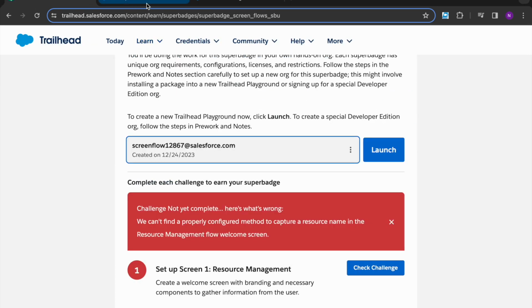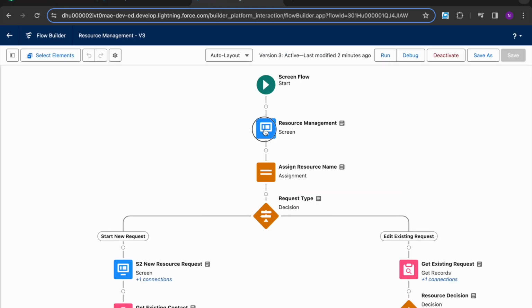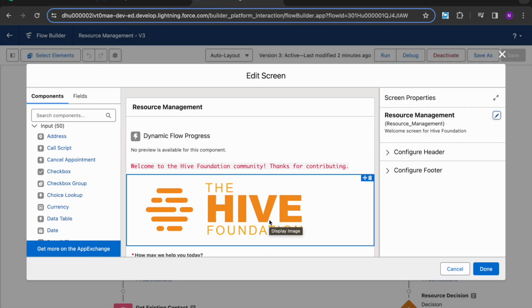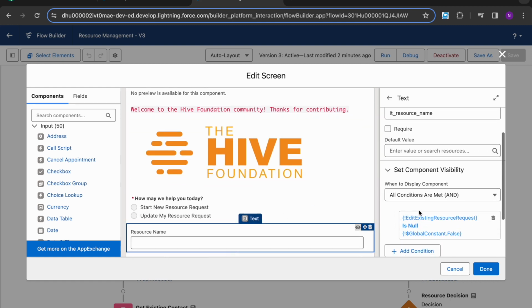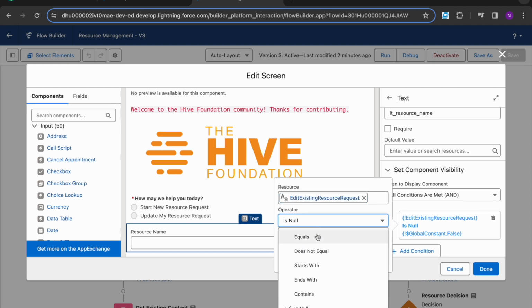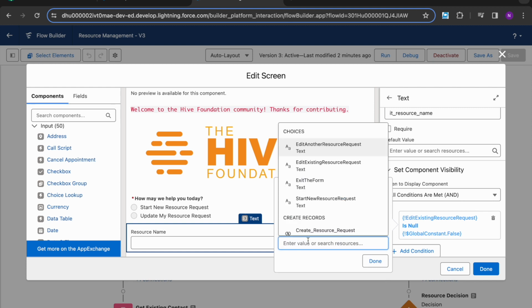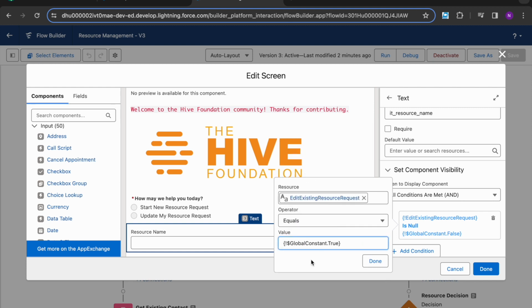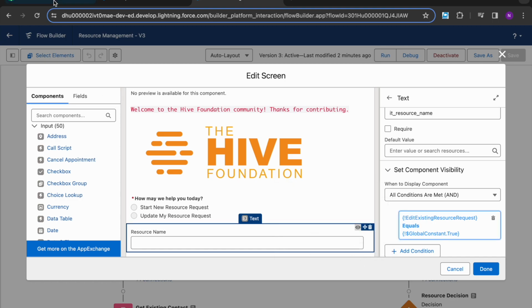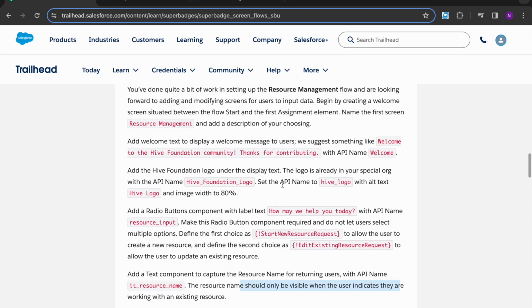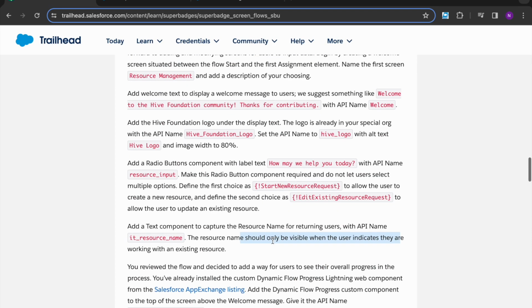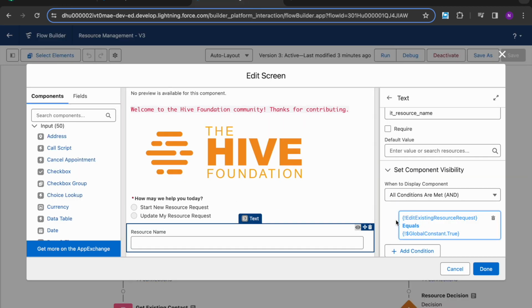Okay, so we have made a mistake. Let's go to the screen again and to the text block and we need to modify this. It should be this because what they are saying is that it should only be visible when working with an existing one, so it will only be visible when existing is true.